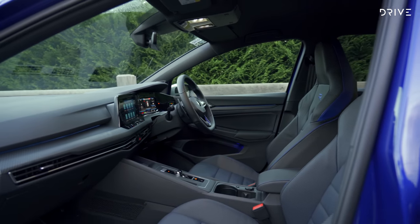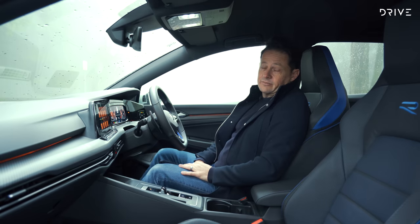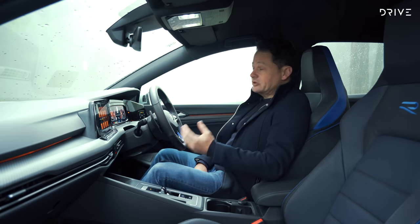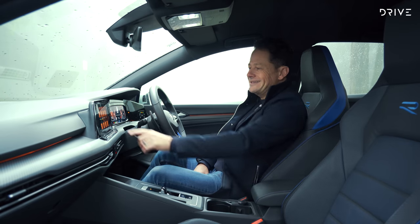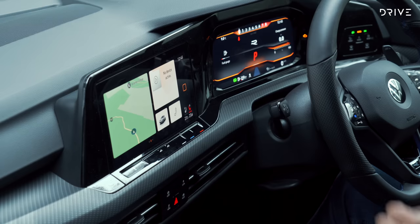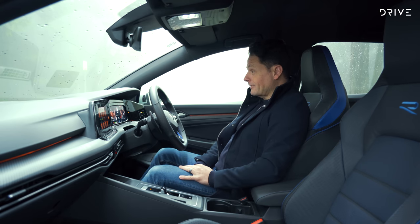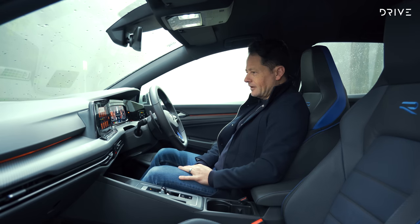The front seats are where it's at in the Golf R — this is, after all, a driver's car. Looking around the cabin, it's very similar to the Golf GTI. It's got that spartan interior they debuted on the current generation Golf, and it's taking me a while to re-familiarise — surprising because I drove the Golf GTI late last year. But once you figure things out, with four shortcut buttons and the ability to drag down from the top for other shortcuts, everything you need is within easy reach.